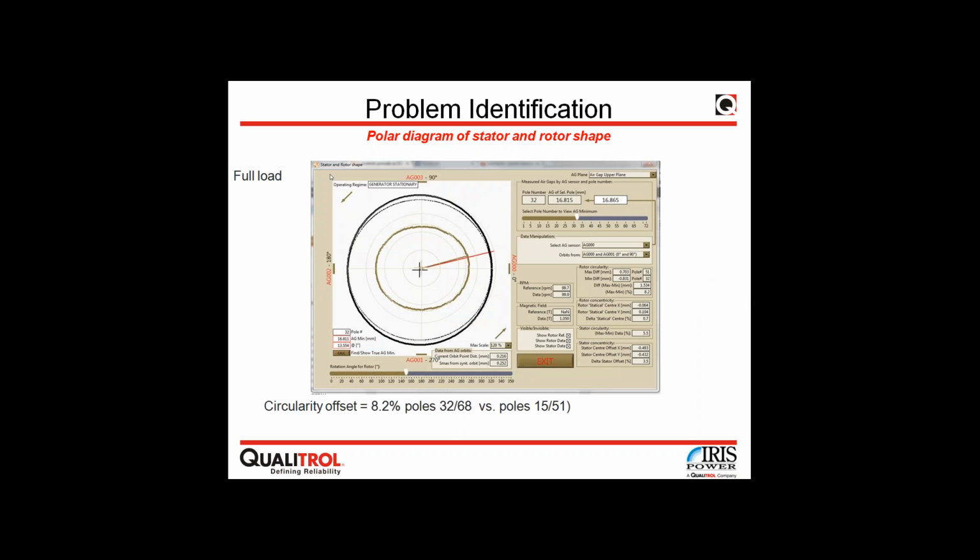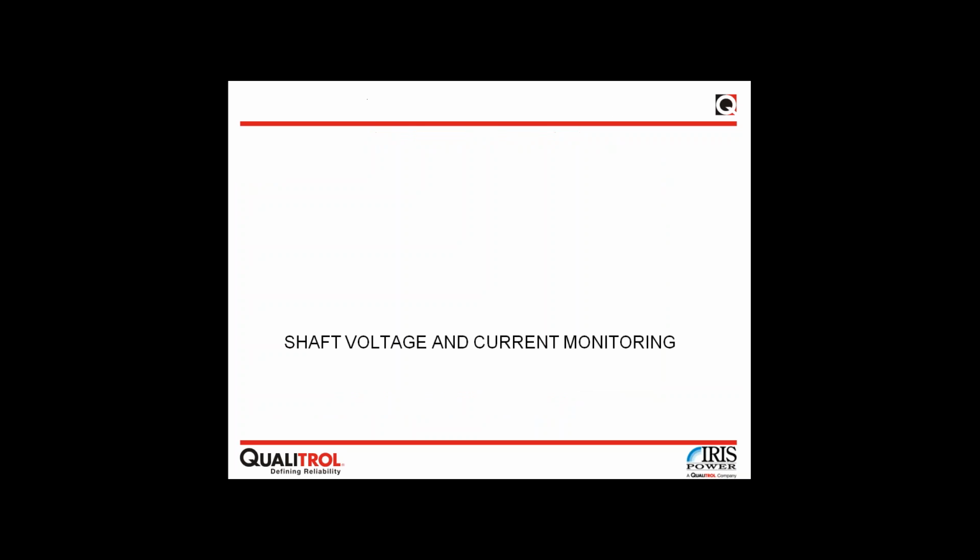The problem can also be identified down to which pole is causing it and how big that flexibility is, or how much flexure we have in a rotor, so what kind of offset we're going to get. In this case, it is measured as 8.2%, which is higher than acceptable. And we can see which poles are basically to blame for this problem. It is possible to identify the pole number and then address it with either pole repair or repair of the spider ring, maintaining the distance between the center of the machine and the poles.